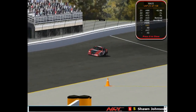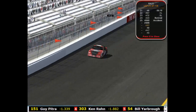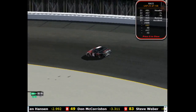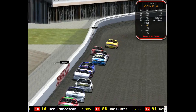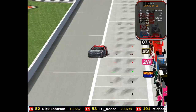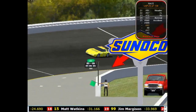And that's just a terrible break for Ken Shea, who had a very fast car tonight, and we're just remarking how he's been showing this patience, just working his way steadily and slowly up to the front. And unfortunately, a mechanical failure, which is again part of this game. These things happen. No explanation of why. I'm sure you didn't do anything wrong. I don't think you can do anything wrong. You can blow gears if you downshift improperly or blow an engine. So it's possible that maybe he downshifted into a gear.